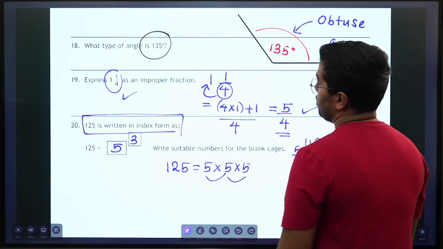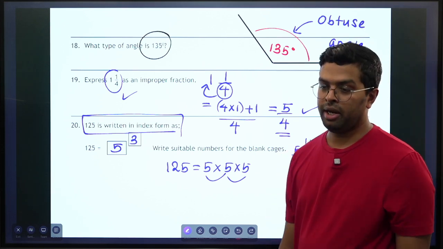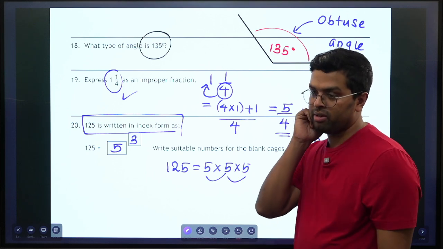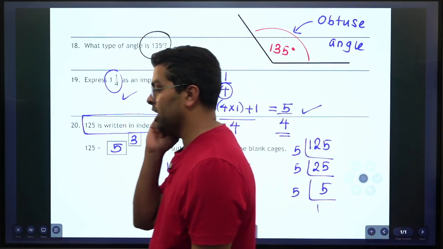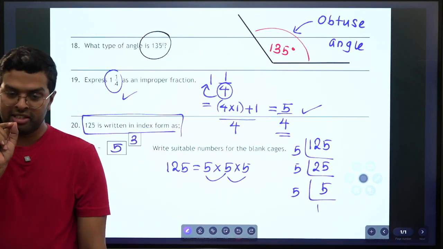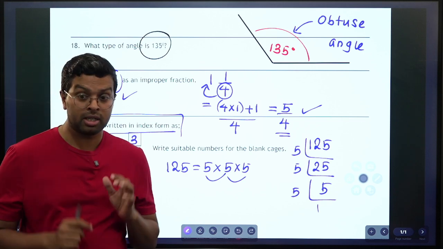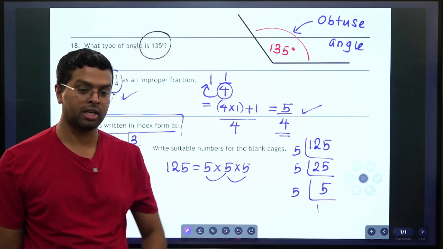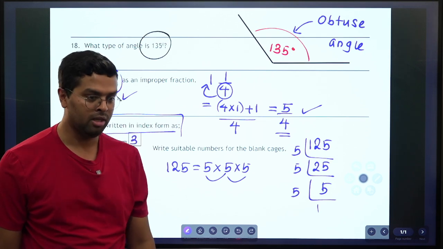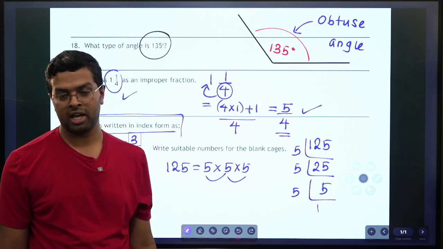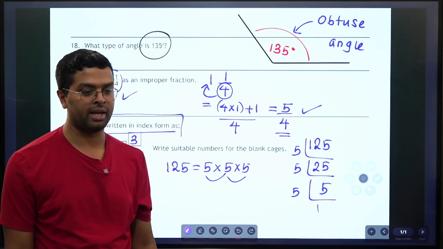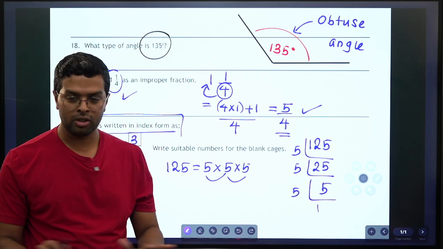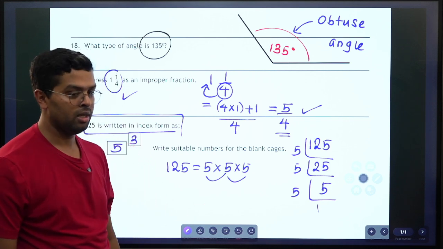Right. So with this question we come to the end of this particular session. We have completed discussing 20 past paper questions, and in the same paper we have the second part questions as well. We will be discussing those in another separate session. For today, we will conclude the session here.